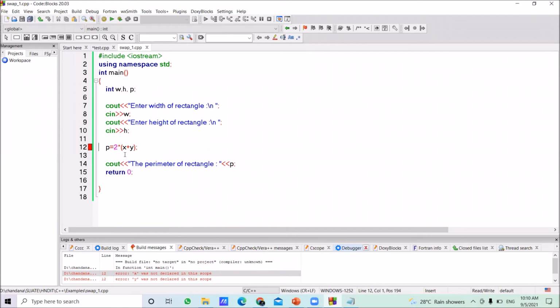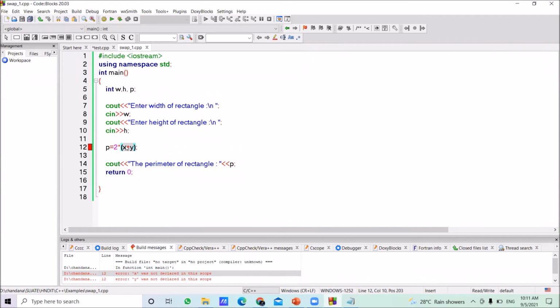Here I am using x plus y in the logic, but actually I assigned w and h. That's the difference. Look at the error message below: x was not declared in this scope. You want to be familiar with this type of error also.